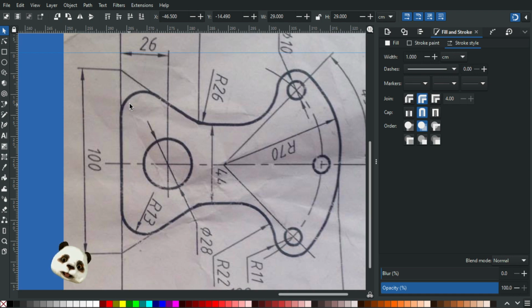So either I'll eyeball it, or let's think what other constraints I could use to get this information out. This is not parallel to anything. This is not intersecting the center. Hmm.